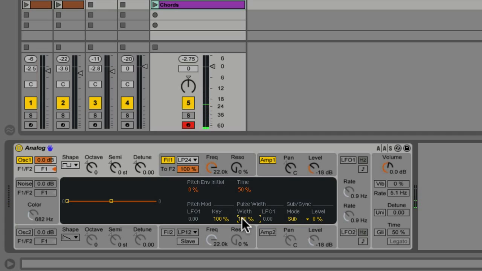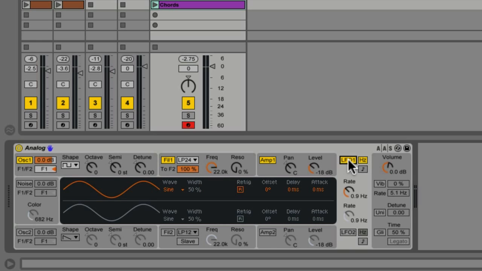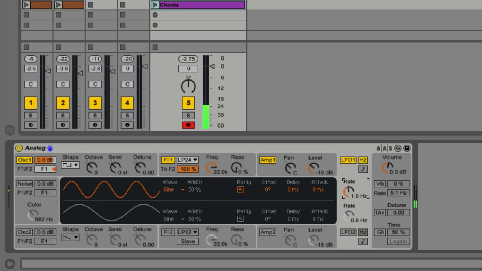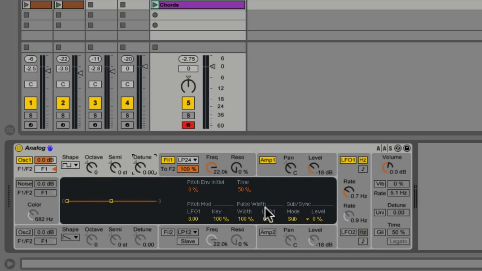But if we take it one step further, we can modulate it, and it's even more powerful. Let's turn on LFO 1. Then crank this slider. And now the LFO is moving the width of our waveform around for us. So the possibilities here are endless, but I want to decide on something that's kind of subtle, not too crazy. It's all going to add up to a great sound in the end.